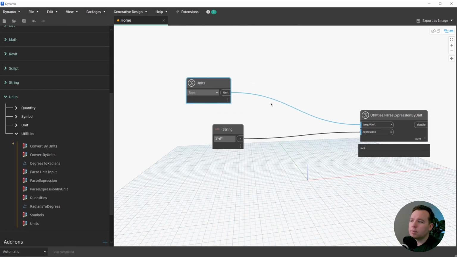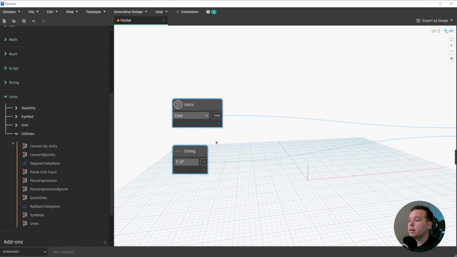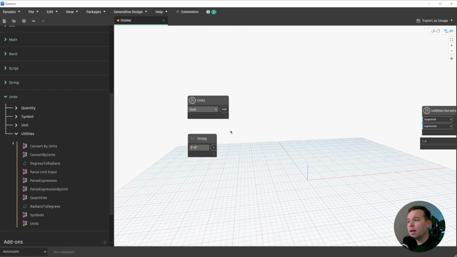Another new feature is the ability to hide wires. So let's say these were inputs that I wanted a user to modify. You can actually hide the wires and drag these over to the side. This is really cool because this starts to allow us to have a little input group in the beginning of the graph with the wires hidden. Hiding wires on a whole scale basis has been there for a long time under view connectors, but this is on a node by node basis. I do say use this sparingly though, don't go too crazy. If you right click, you can show the wires from the viewport and so on as well.